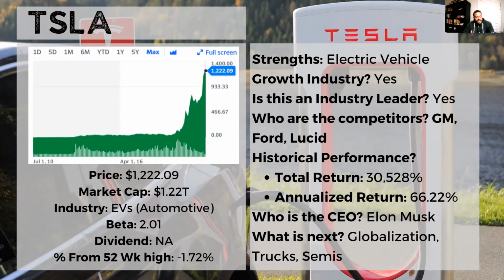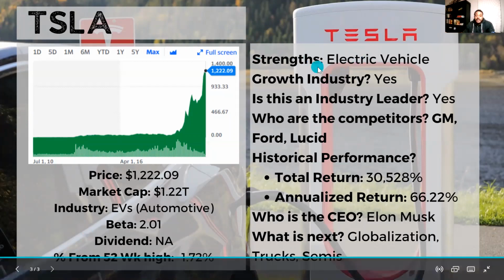So this is where that beta information is informative. If you cannot stomach volatility, if you cannot stomach a stock that's going to pull back about 50% each year or every other year, then you should not be invested in Tesla. I know everybody wants to see the gains, but if you're not the type of person that can handle your $100 going to $50 or your $1,000 going to $500 on any given day, then Tesla is probably not the stock for you.